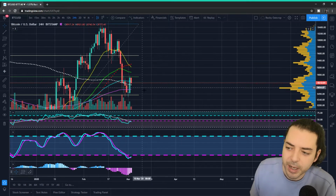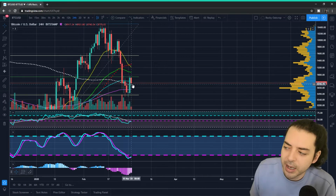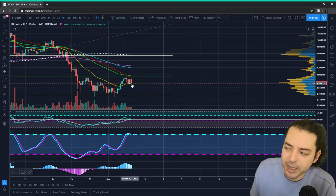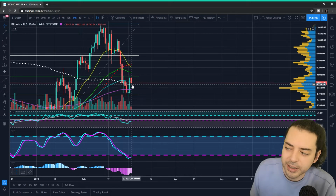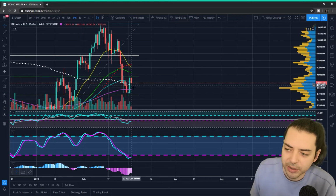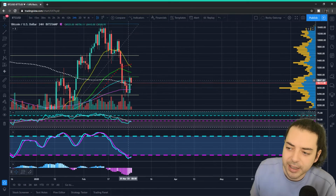You might remember as well that the 21 EMA was in and around this area towards the bottom of the prices there. That's just here, this yellow line at 8760 or so at the minute. And on the 24-hour chart, you can see that the 200 simple is in at 8730 or so. So you would be testing off either of those, just across different timelines at that particular juncture. And you can see we've got the 100 cyan. This is the cyan line, the blue line. That's the 100 exponential moving average.